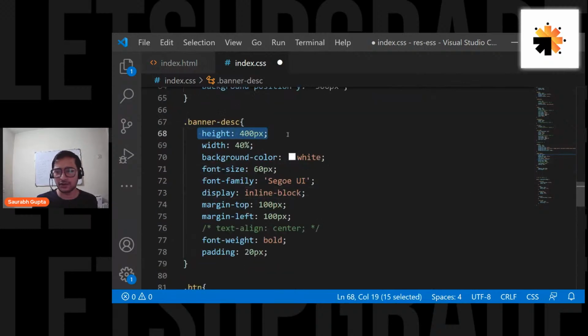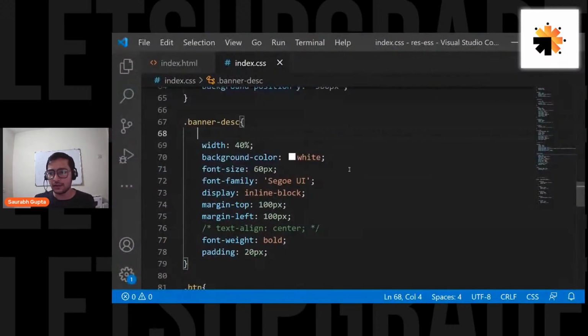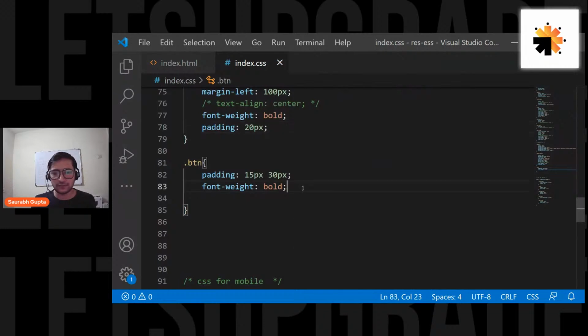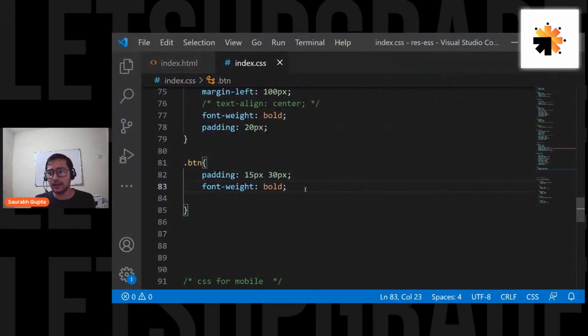You don't need height 400 now. You can remove it if you want, as height will depend on the element. So remove the height. Okay Arjun, you deleted it, buddy. I was reading it. If you want to ask it again, just write it down and I'll read it. I want the button's text to be bold, so font weight bold. If the font size has increased more, will it overflow the banner element? Yep, that will overflow. Yes Arjun, definitely it will overflow.